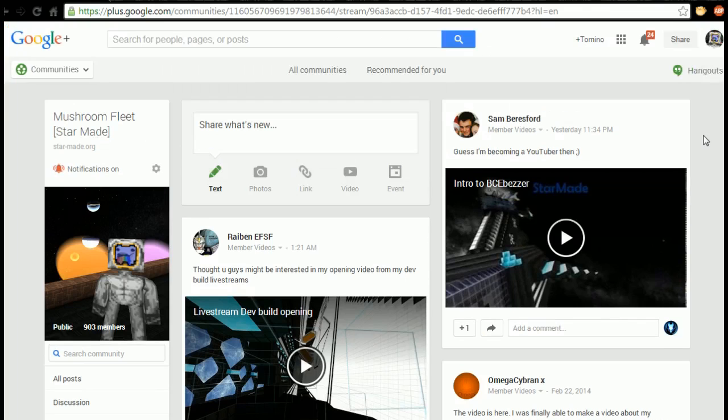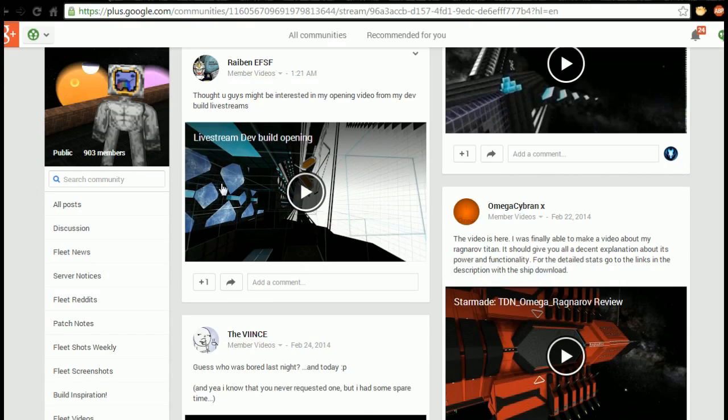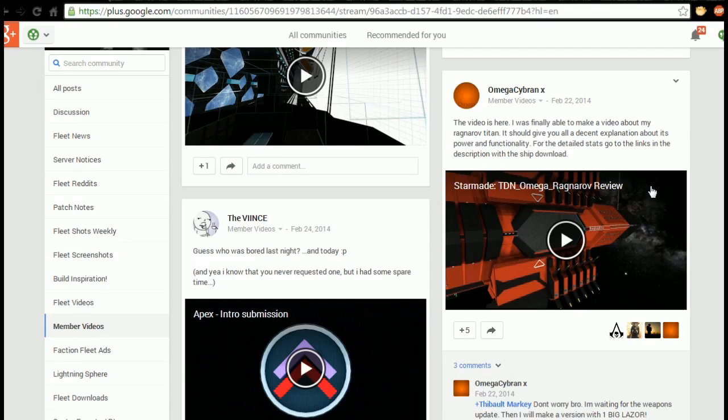And so Beza has announced that he's starting up his channel, so there's a video on that there. You want to go and check that out. There's a live stream dev build opening from Ryben, so you definitely want to check that out too. Omega Cybran has brought out the TDN Omega Ragnarok review. So he's made a review about his Titan.